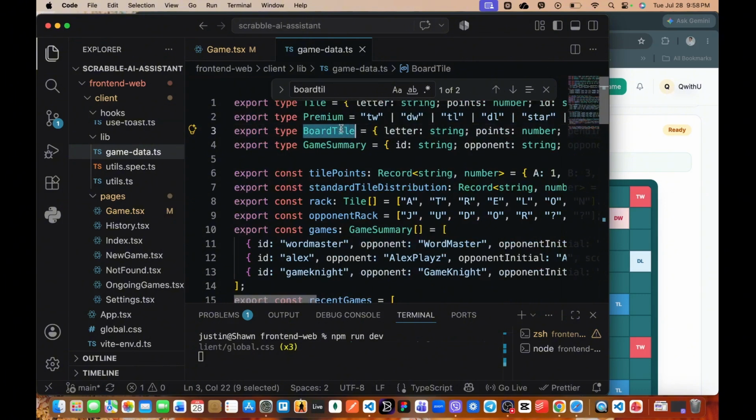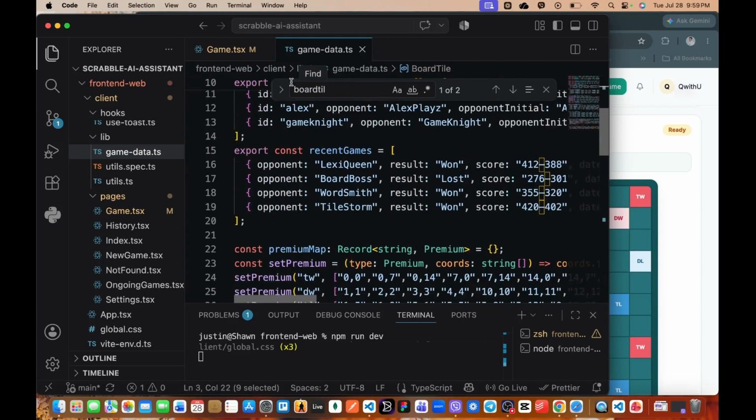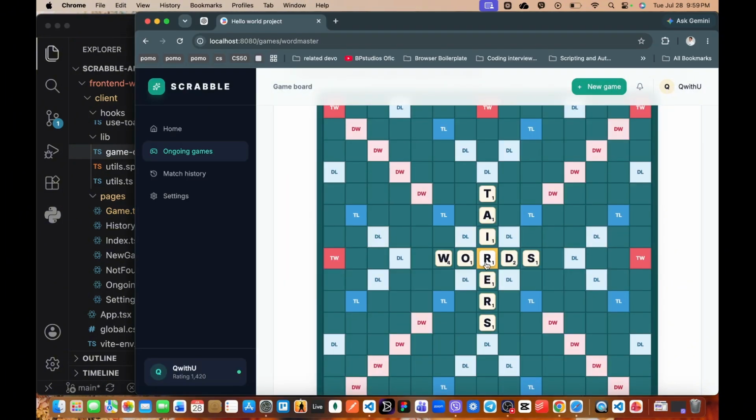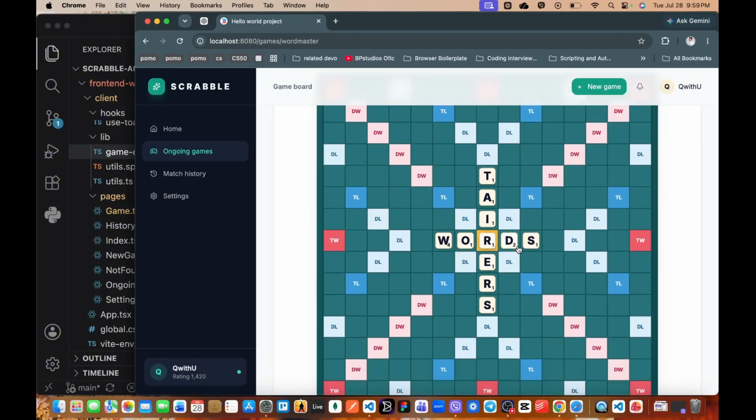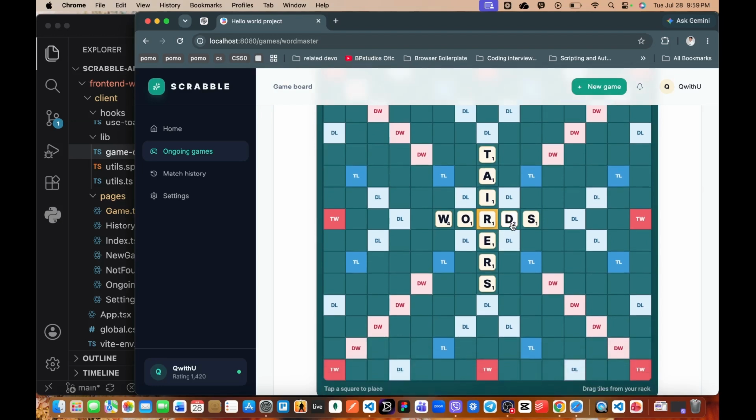So as I said, board tile is not just a variable. It is not a function either. A custom type is, imagine, like a real Scrabble tile. It has a letter, it has a point, number 2 for example, letter D, and this corresponds to a position.